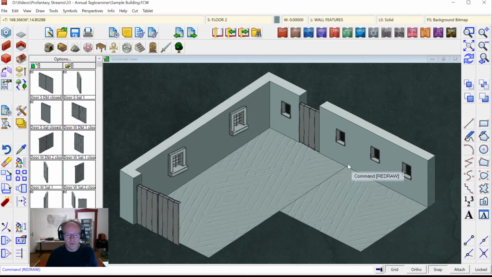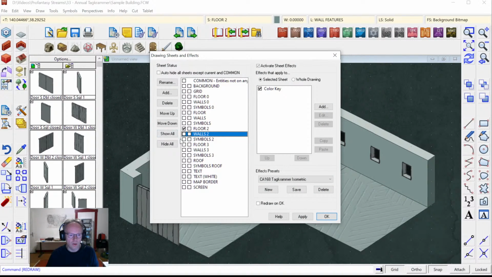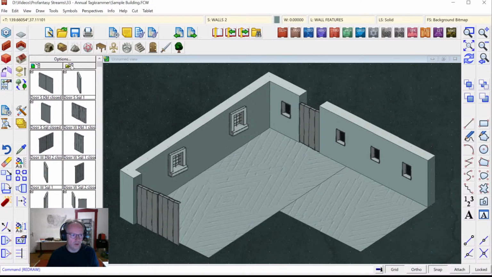So what I also want to do is add a wall in here separating 2 rooms. And for that, again, I'm not going to do a full height wall because that would obscure too much of the room behind it. And here I know we are working on walls 2, so I can continue working on the same wall sheet. Grab the walls tool, use the modifier to place it on the floor edge here. And if I want to put in a door space again, let's make this just 1 foot in height.